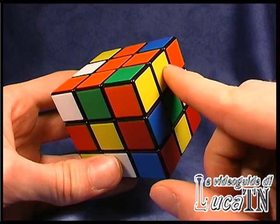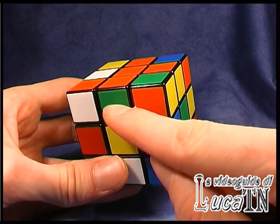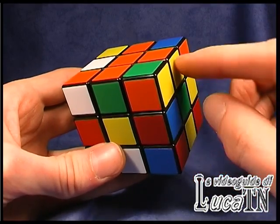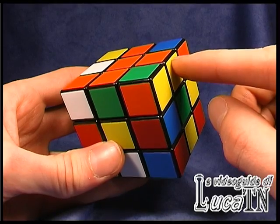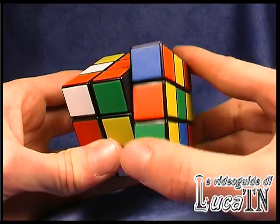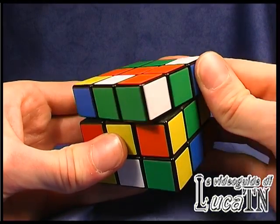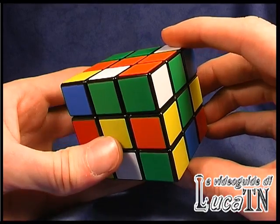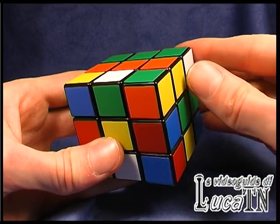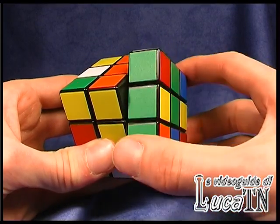In this particular case we have to invert these two edges with each other. The green has to be moved from here to here and the yellow from here to here. We can bring this edge down on the second level of the cube and then match the green one. Now we can move the yellow-orange edge to the top of the cube and match the orange, then match the orange with the other edge.